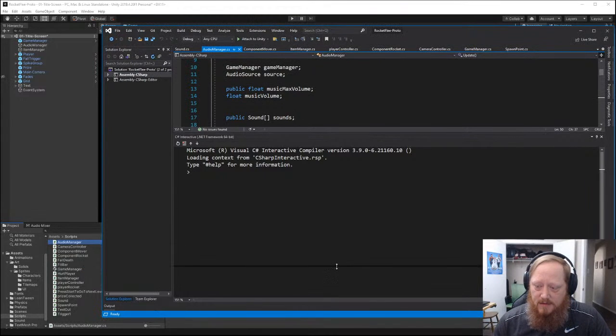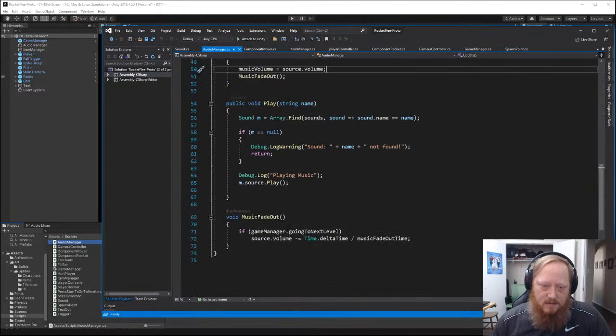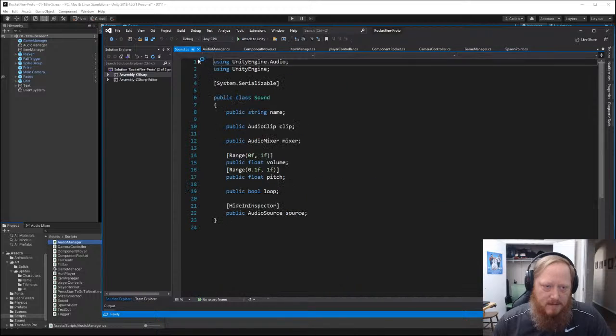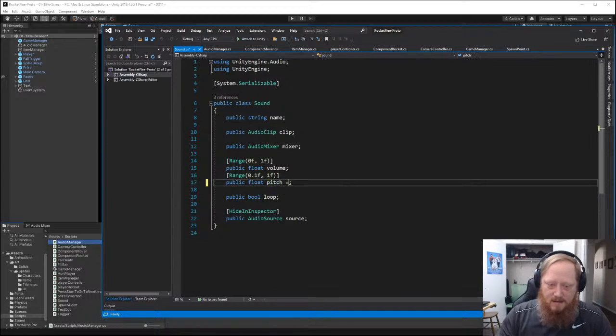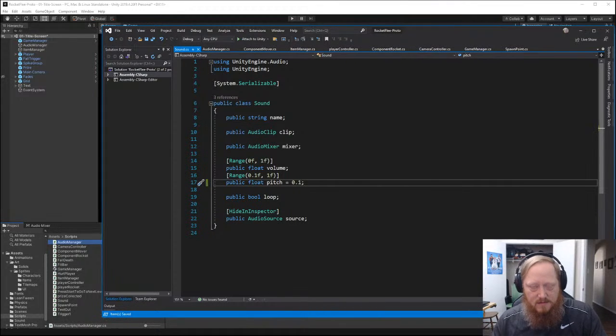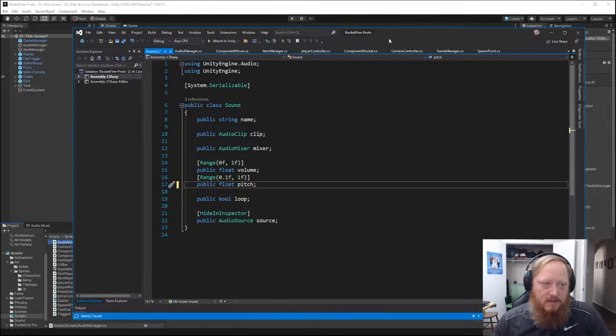So let me get rid of the environment here. Let's see. So it's not on here. It's in sound. So in sound, pitch is 0.1 to 1F. And I'm an idiot, and I should probably have initialized it as such. It doesn't matter now because it's now that way, so I'll remove that. But that was the problem. Stupid, and I was getting really mad over it. So we're going to try not to do that anymore.